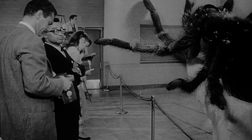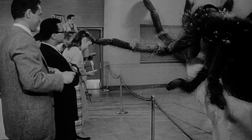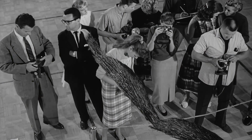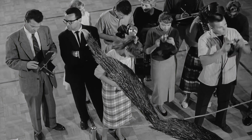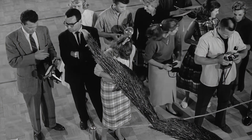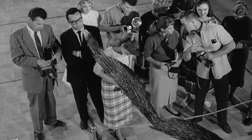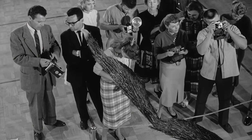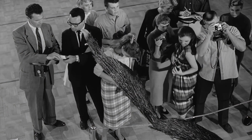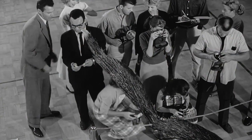Ugly creature, isn't it? I can think of more suitable subjects for my camera club to take pictures of. What are you going to do with them? Send it to the papers? Oh, just the opposite. One big advantage of living in an isolated mountain community like River Falls is not having reporters crawling all over the place. Yet. I'm going to send these photographs along with a complete report to Dr. Bergen at State U. Nancy, would you get me some close-ups, please? Oh, sure.